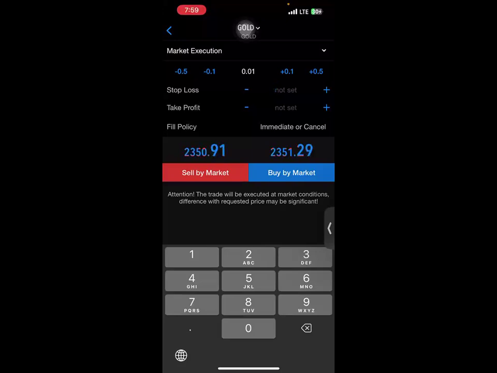All right. Now look at this particular trade now. Who can tell me where the current price is at? For a sell, where is the current price at? Drop it in the chat, guys.